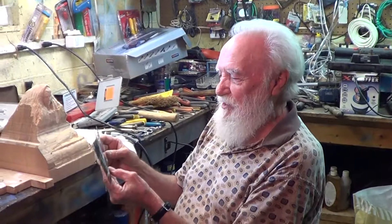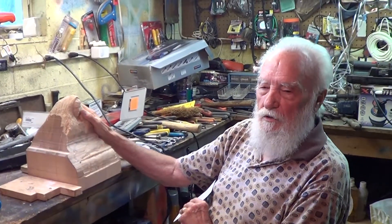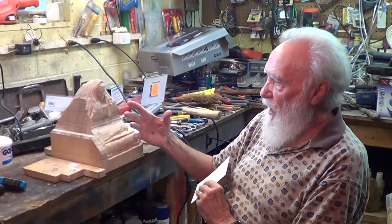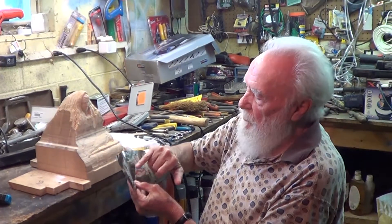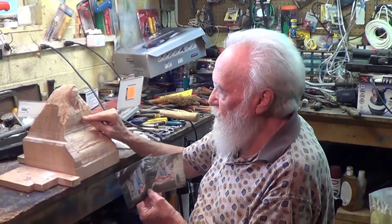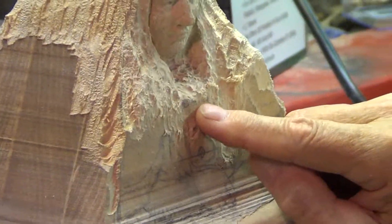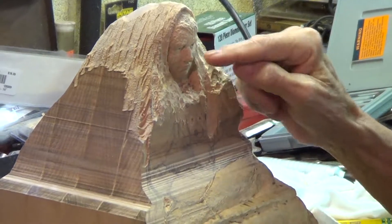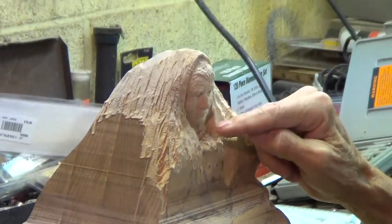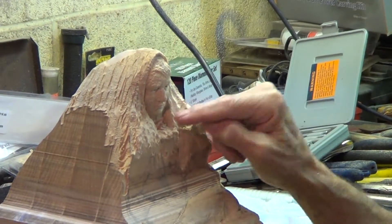He did a lot — he'd look to the right or something, and he would slump, and he'd do whatever an eight-year-old does. But anyway, I've got so many pictures, and it's going to be a composite of all of them. I may use the wrinkles on this side, I may use wrinkles from one of the others. I don't know that that's going to end up being a bear — I kind of like the idea of his dog doing that. He has a dog that looks something similar to that, so I may put his dog in there. I'm willing to change at any time. When you get to this point, you've got to determine: is the bear closer to me, or is he back in there? And how far back is he under the nose? If he is, and there's the end of the nose, you've got that much to carve out to move him back. You're considering that at all times.